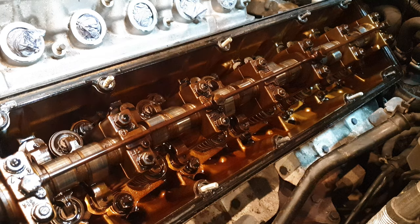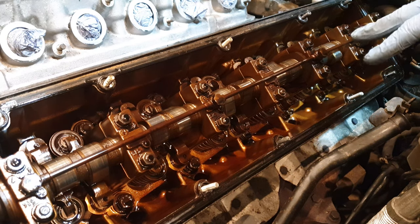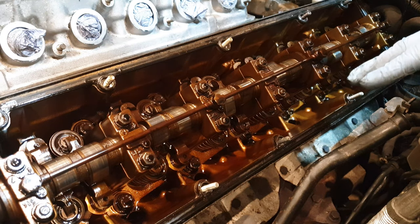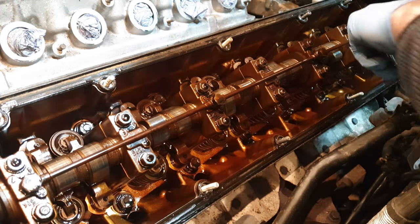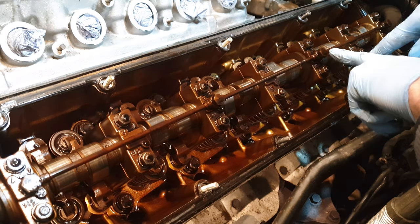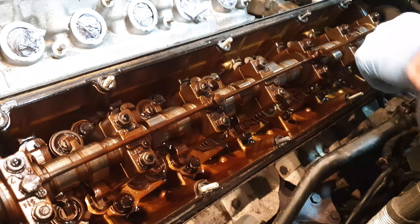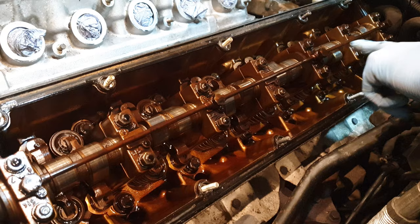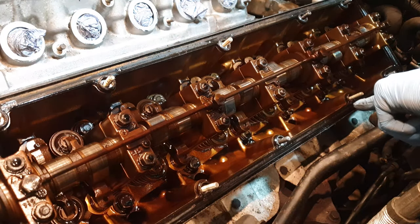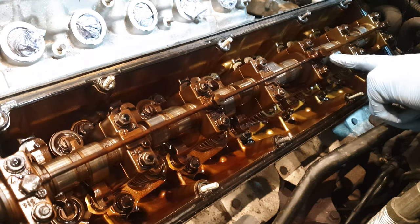This is a close-up obviously of the left side cam, and I am delighted to say this is in excellent condition. The oil is obviously very dark so it hasn't been changed in a while. These are the four infamous banjo bolts — I even had to look up what a banjo bolt was. Essentially it's just a hollowed-out screw or bolt so fluid actually runs through the bolt. This is your cam lubricating line across the top; oil is basically pumped up through each of these banjo bolts into the actual oil rail, which then drops the oil straight down onto the cam. The problem is these bolts can actually back out because they're only put in at a very low torque level.